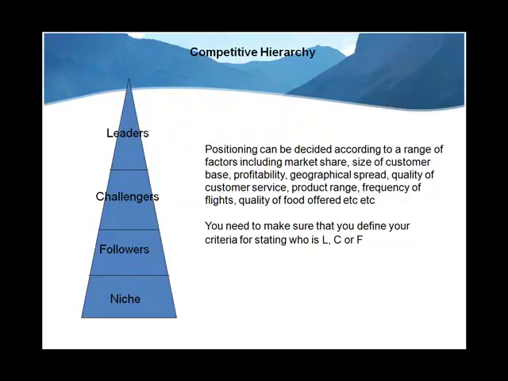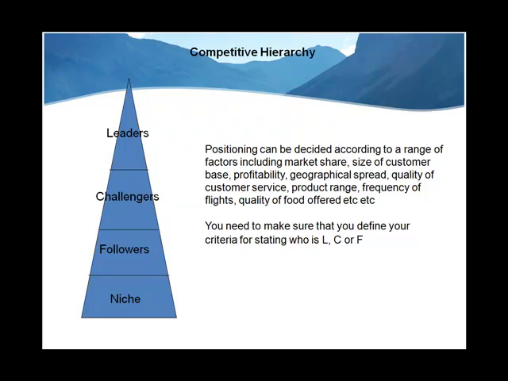And then you've got your niche market, which in a way is a good thing to do if you can afford it, if you specialize in certain products. But again, you have to see if you make money. Is the market big enough for you to be a niche operator? And obviously, what are your criteria to define someone as a challenger, follower, leader, or niche operator? You can be a niche operator, but within the niche, you can be a leader as well. So you can actually funnel it down even more. If you look at the budget hotel market, who's the leader there? If Travelodge is the market leader, who's your challenger? Who's just a follower, and who's got a certain niche market there as well?